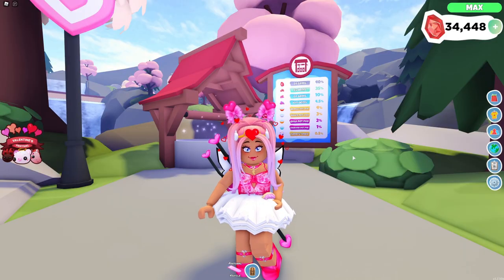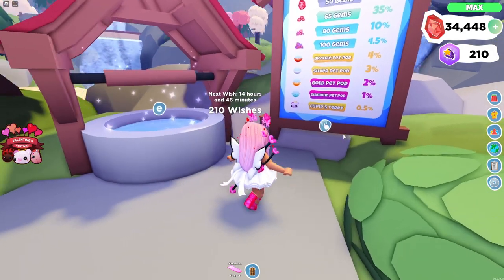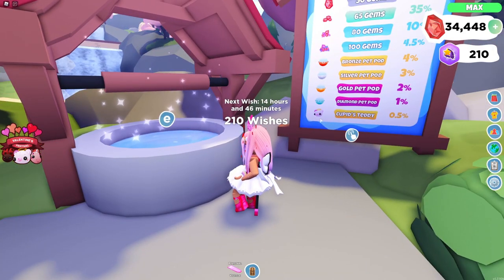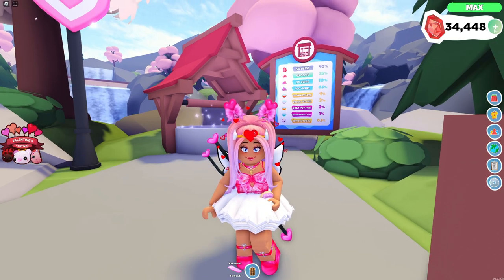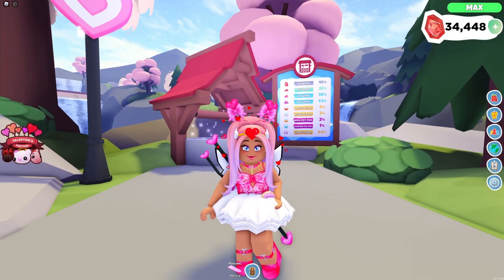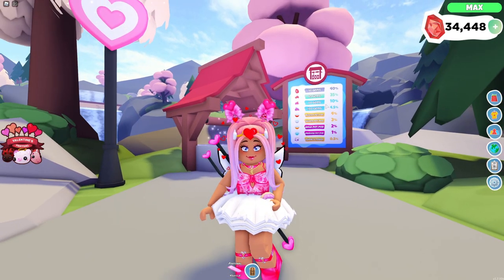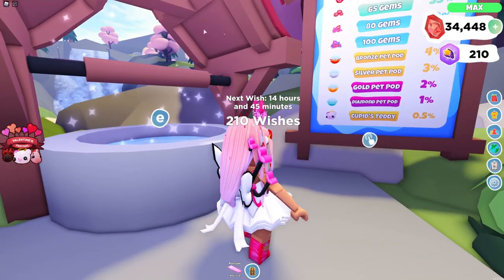Okay, so we're here at the wishing well, and I've already used my free daily wish. As you can see, my next wish is in 14 hours. I did a lot of grinding this morning because I've been trying to save up more gems to open more pet pods, as well as being able to decorate the Cupid's castle coming very soon. Okay, so let's go ahead and get into the wish making.